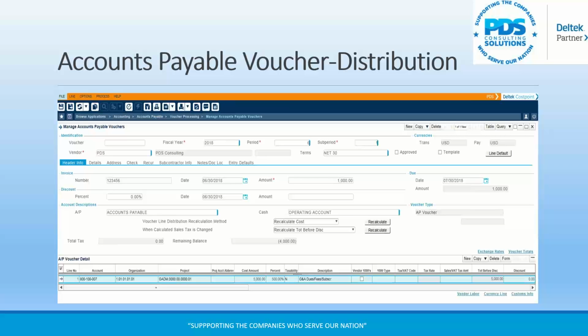As I mentioned, if the vendor was set to be a 1099 vendor, the vendor 1099 will be checked as a default. If this is a 1099 vendor and there is an amount that you're paying that should not be recorded on a 1099, you can uncheck this. But this choice is made at the time of the voucher and must carefully be monitored.